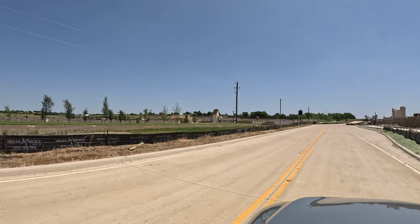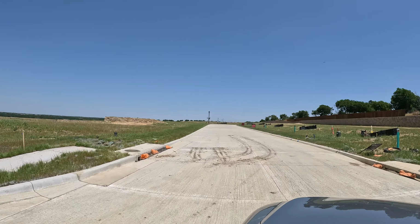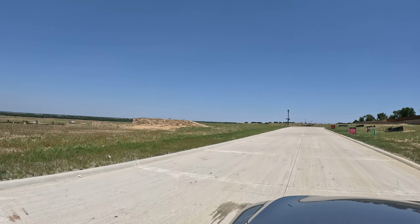There's gonna be 50s and 60-foot lots within this community. The tax rate in here is gonna be 2.5%. The reason it's 2.5% is that 0.4% of that tax rate is going to end up being a PID. That PID comes out to about $1,200 to $1,300 for annual installments. So that's what you can kind of expect to pay over on this side of town. Now that's going to be majority of these neighborhoods for Legacy Hills. Due to it being such a huge master plan community, it is going to have this PID within here.